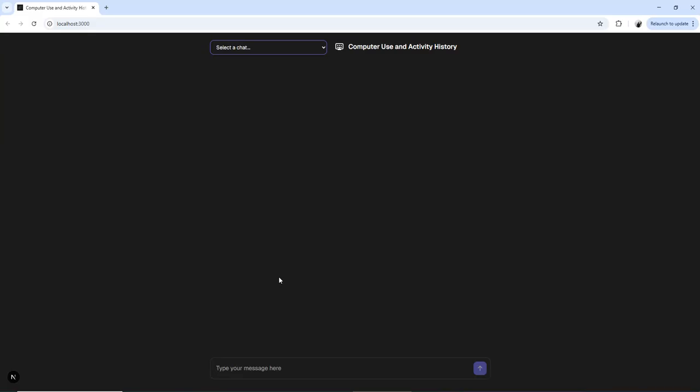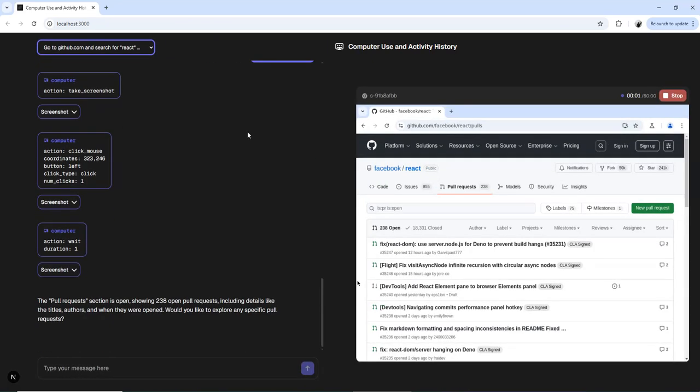When I stop the instance, you may have noticed a drop-down next to the header. So now, instead of showing the interactive browser as we are not connected, we display the last 4 screenshots along with the history.